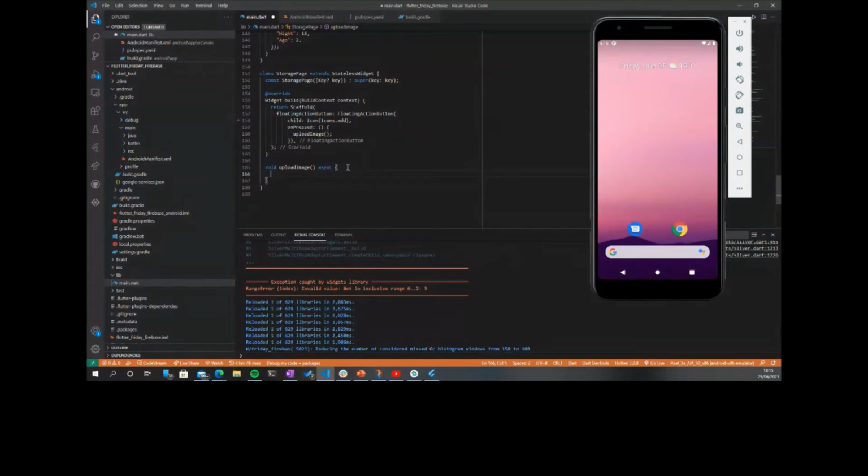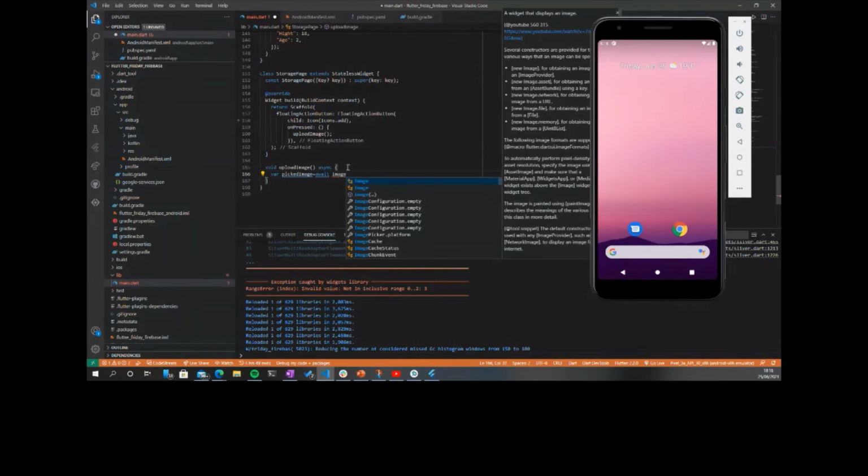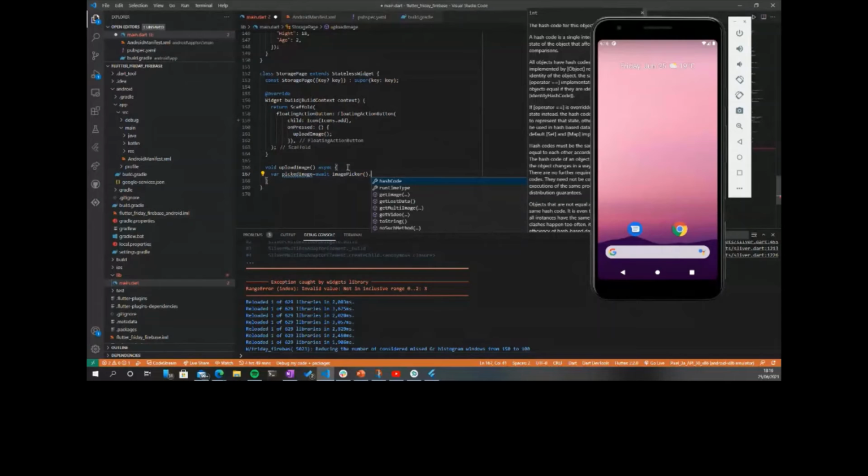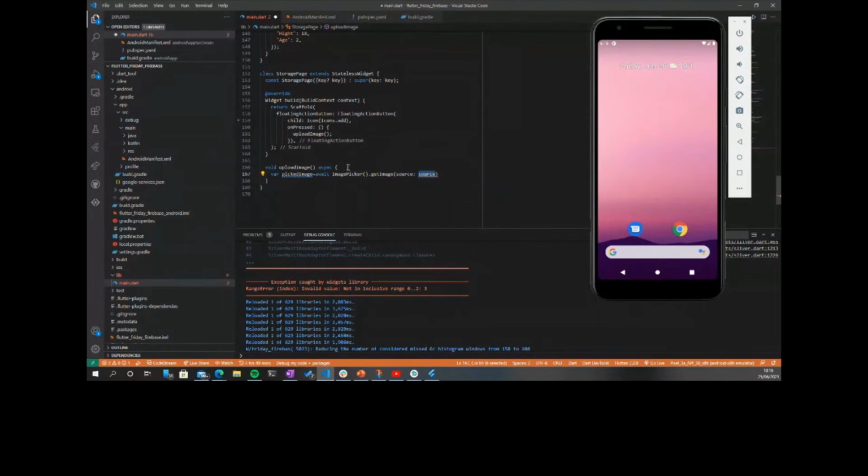Let's first pick the file. Let's get a variable called picked image equals to await image picker dot get image.